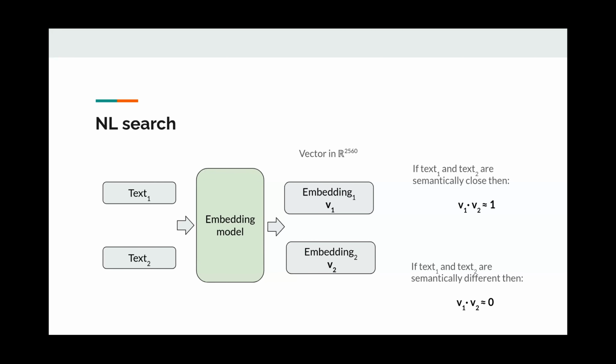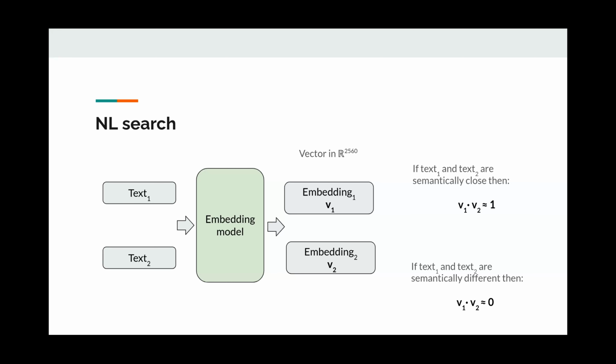So let's start with this natural language tool. Maybe a bit of an introduction to embedding models. To do it, we use what we call an embedding model. An embedding model is a model trained to map text to points in a vector space with the property that if texts are semantically close, then the obtained vectors are aligned. So if you do the dot product between your vectors, it will be close to 1. If they are semantically different, then the vectors will be almost orthogonal.